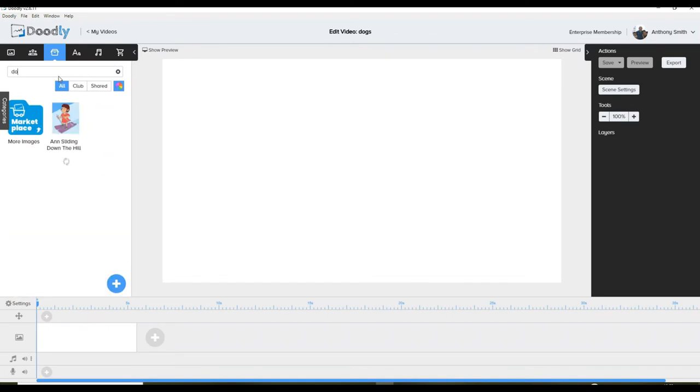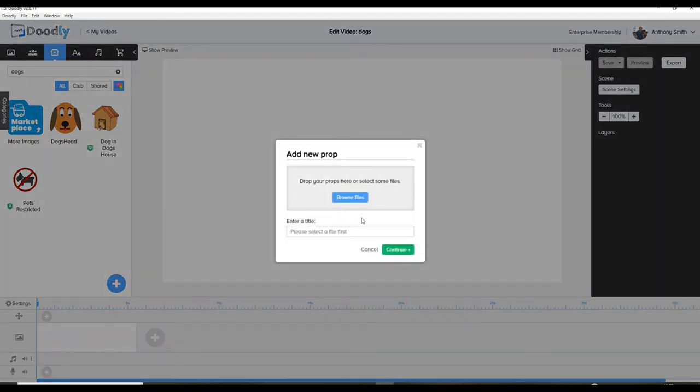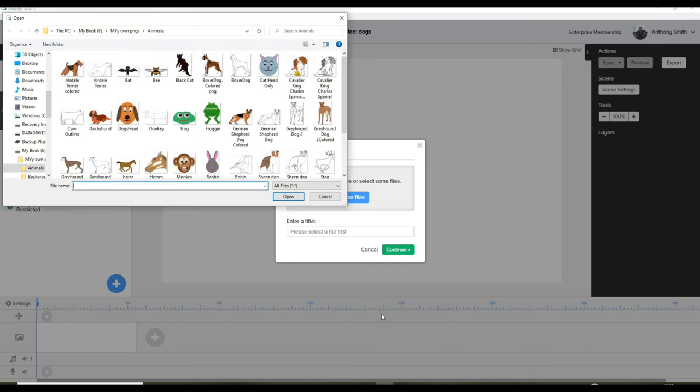No, they're not good. So I'm just going to add some of my own stuff I've got here. There's an Airedale. Oops, an Airedale. I need my other hands. Hang on. So I've got an Airedale, a Boxer, a Cavalier, a Spaniel, a Dachshund, a German Shepherd, and a Greyhound.